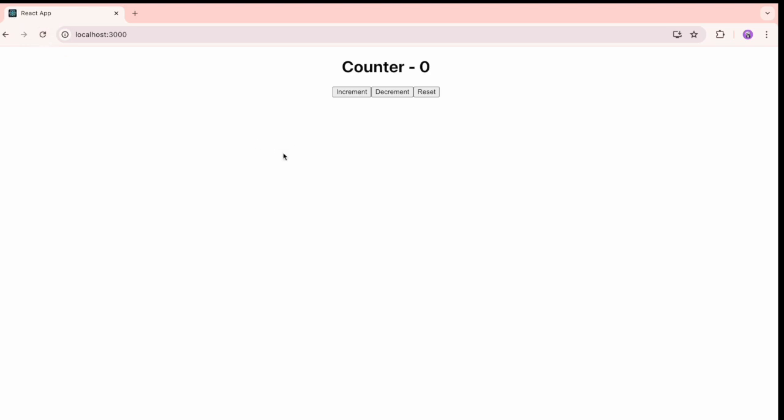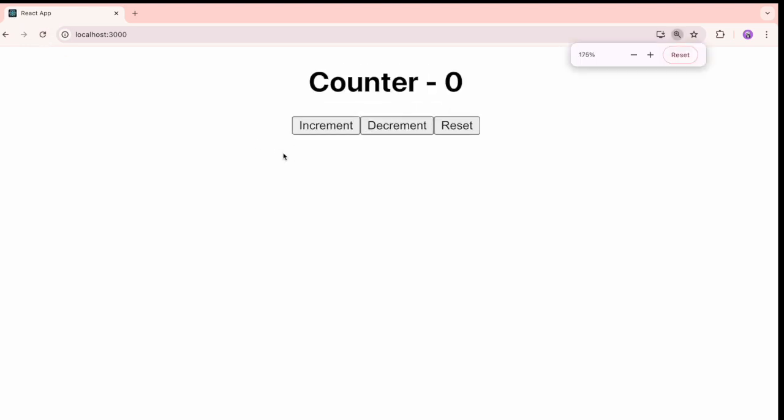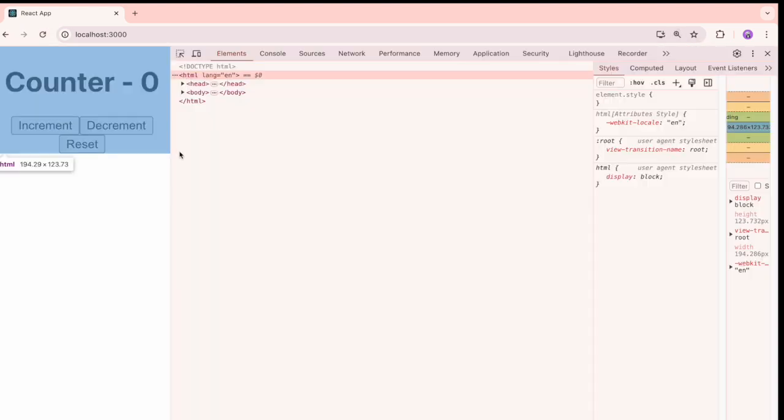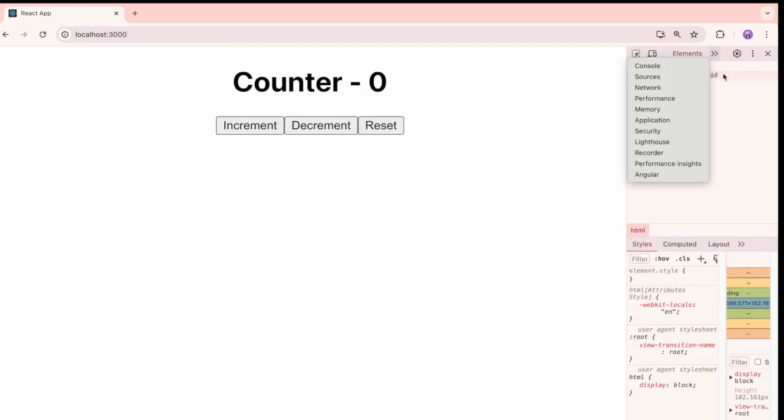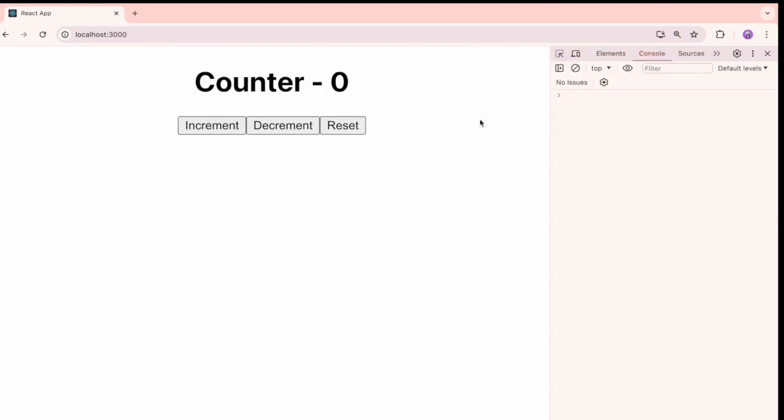Now let me refresh this and increment the size. Yeah, so let me inspect this. Let me drag this off, go into the console, no errors. Now what I want to do is increment. Let me hit increment. So it incremented by 1. It is holding the previous state and it is trying to increment the value, and it is giving a new state for us. In the same way decrement, and in the same way reset.